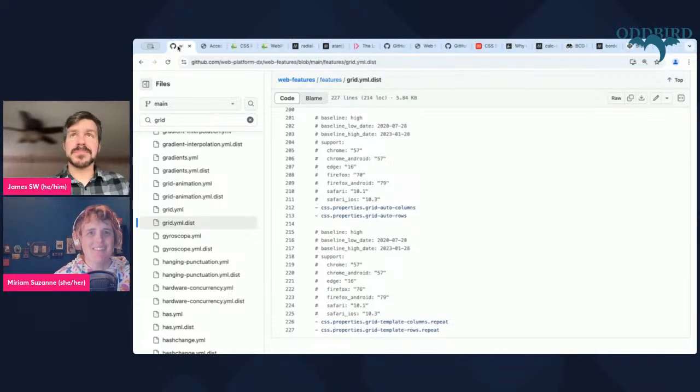I think we have something like 50 or 60 keys remaining, and for some of those we just need to say, actually, this is bad data in BCD, and go into BCD and delete it. So it's been a combination of working in web features and filing issues against the data itself.